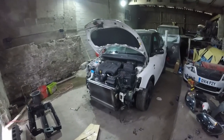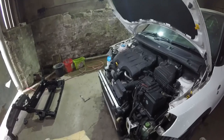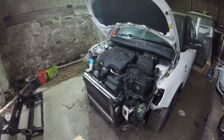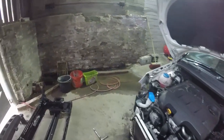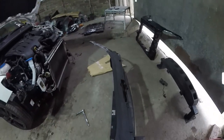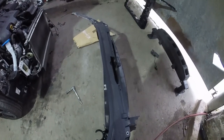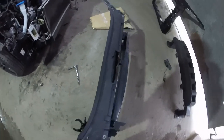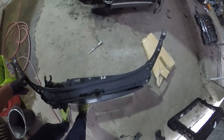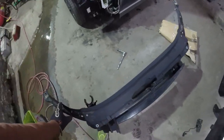The plan worked, guys. We got it off and we've got all the rad packs still in place, so no coolant lost, no aircon lost. So that's a result of that. And you know, we talked about this not being that badly damaged, but if you look at it now, just look how out of shape that is. That's, you know, massively bent. Look down it. It's hard to really get a judge, but if you line up the bottom with the top, how bad that is. It's very bent, put it that way.